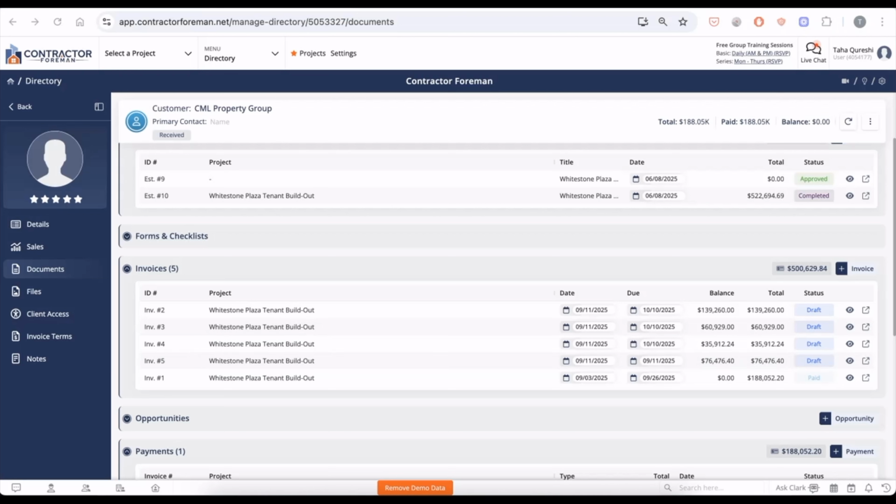The last thing I want to share before we close out is something for vendor credits and overpayments. At the moment, Contractor Foreman does not track customer or vendor credits. That means if a payment comes in for more than the invoice amount, the extra amount won't automatically be held as a credit in the system. If you're using QuickBooks Online, overpayments can be managed there and stored as credits. But in Contractor Foreman, you'll need to handle this manually when reconciling. Just keep this in mind that QuickBooks may reject a sync if the payment amounts don't match exactly.